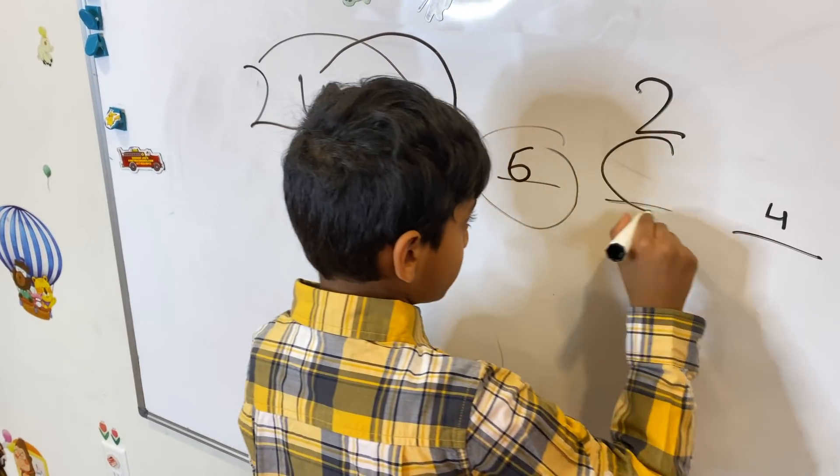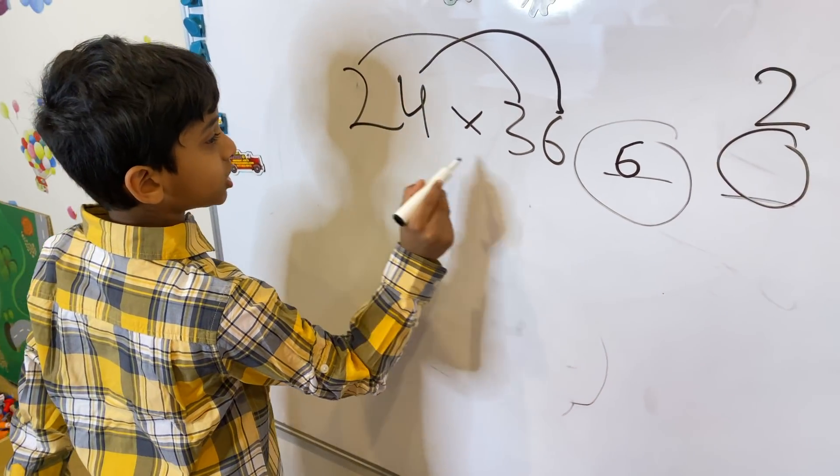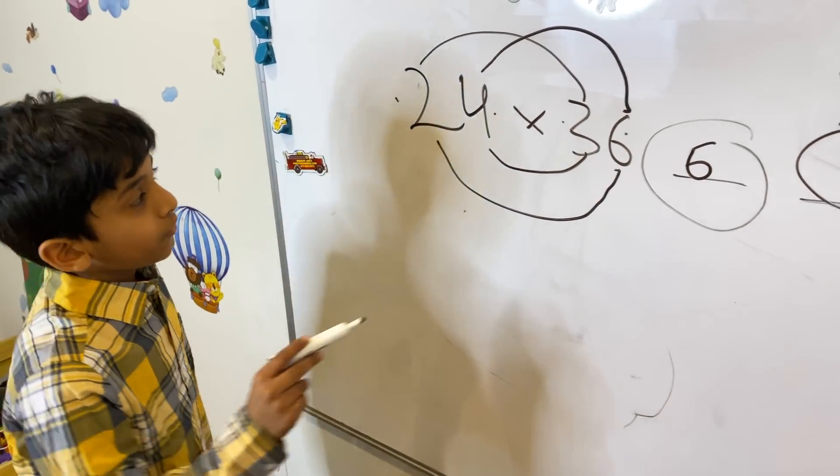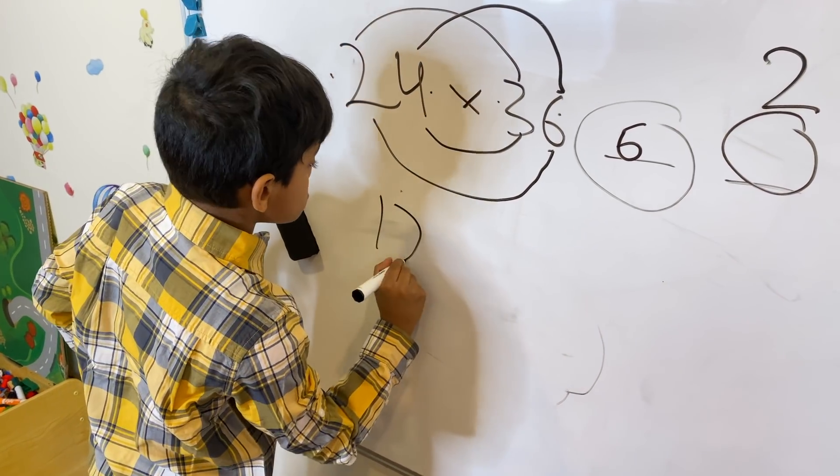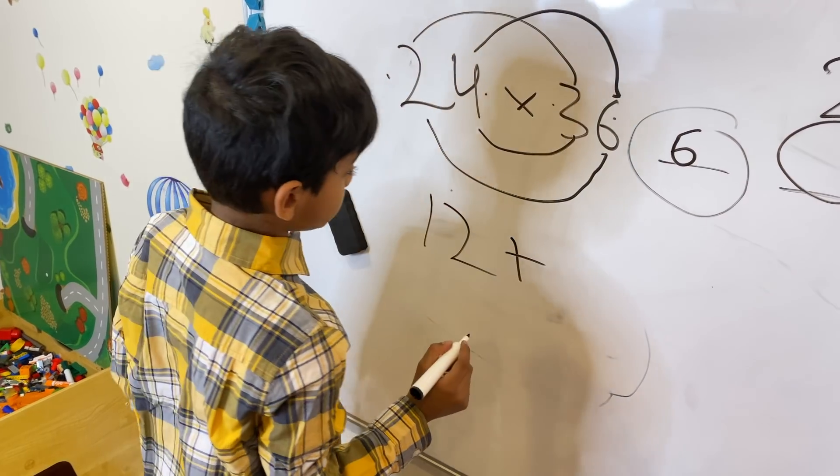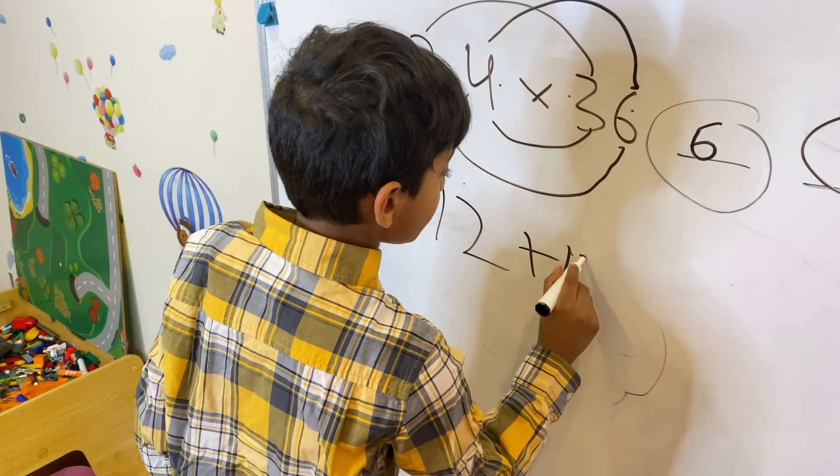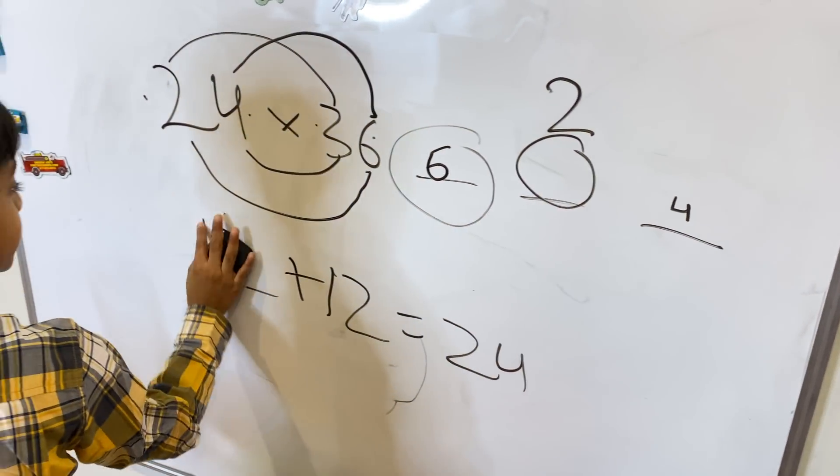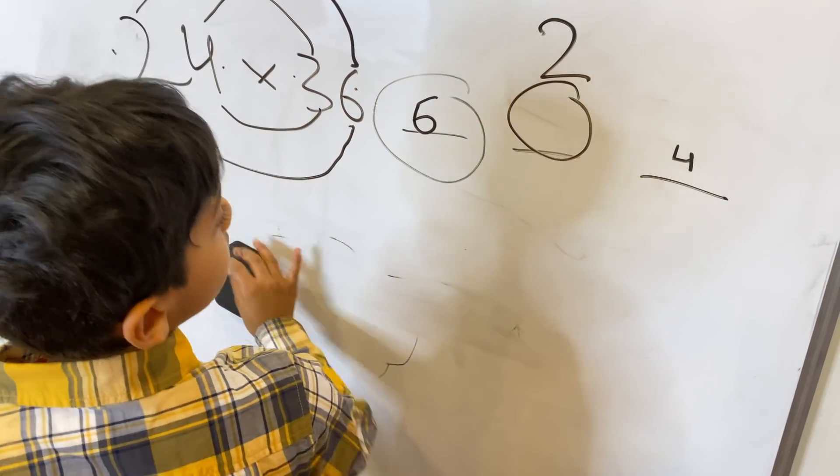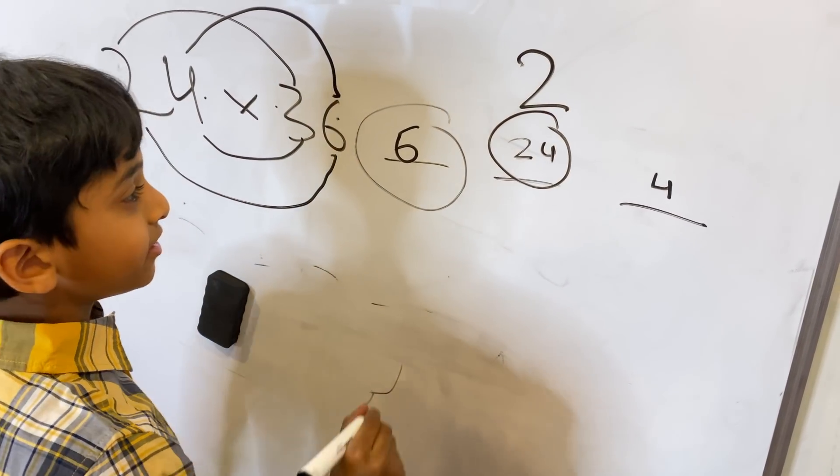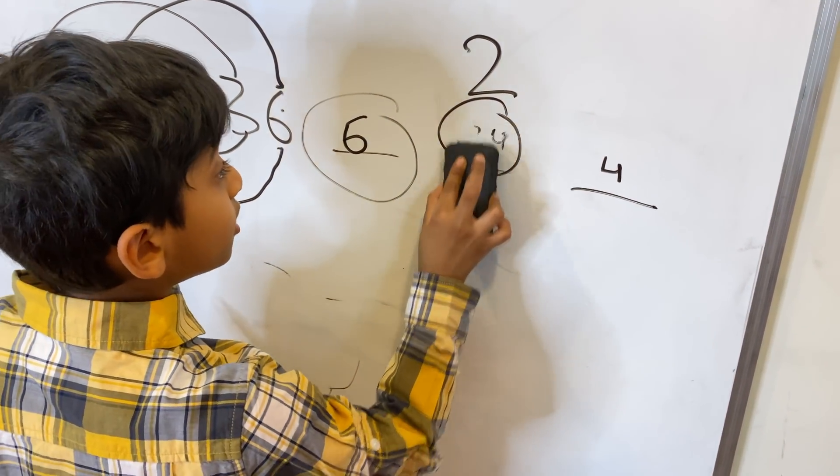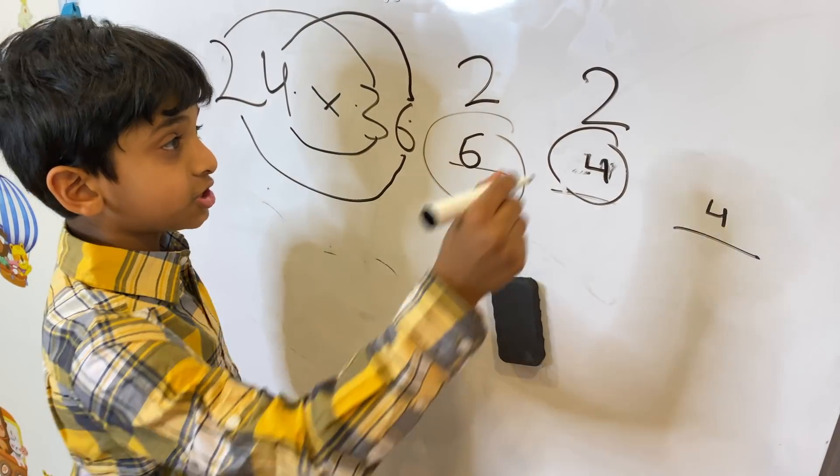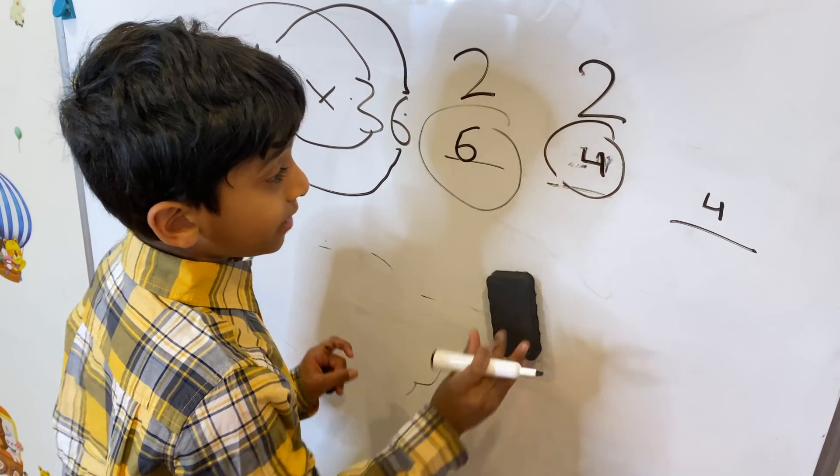Now we have to solve for the middle number. The middle number will be the multiplication of 6 times 2 and 4 times 3 in this case. We all know 6 times 2 is 12, plus we have to do 4 times 3, which is 12. 12 plus 12 equals 24. If we write 24 here, that doesn't make sense. So instead of writing 24 here, we have to put the 4 here and carry over the 2 here.